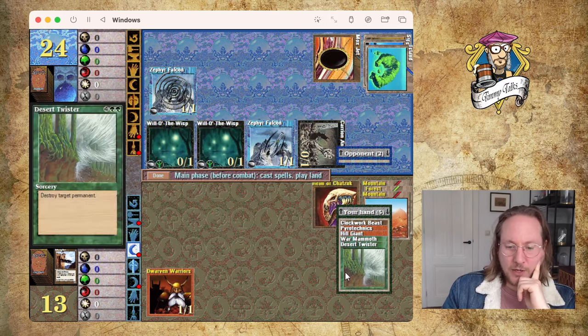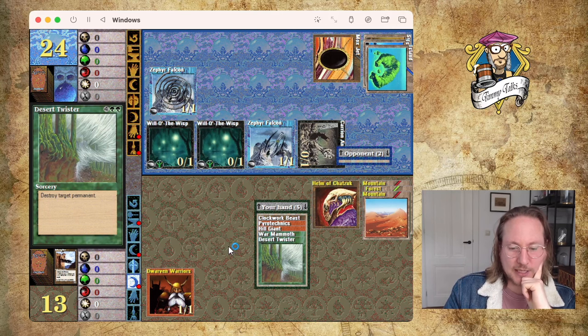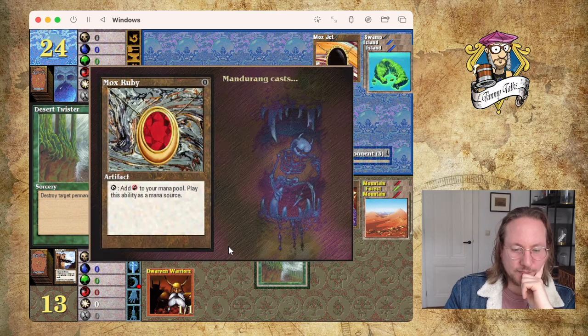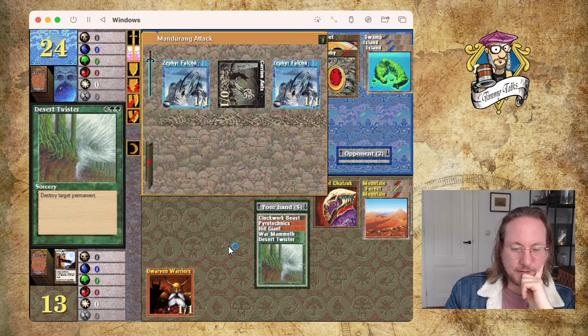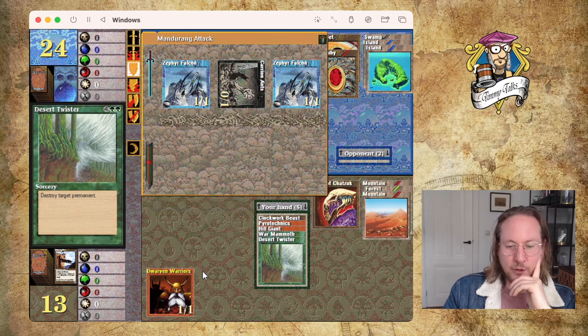Oh, but it's not looking great for me. Oh man, this is not good. I really needed a land so I could cast at least a Hill Giant or something. Uh-oh. Another Mox. Sure, play another Mox. You know what? I'm not gonna throw my dwarf in front of the bus. I'm not gonna do it.